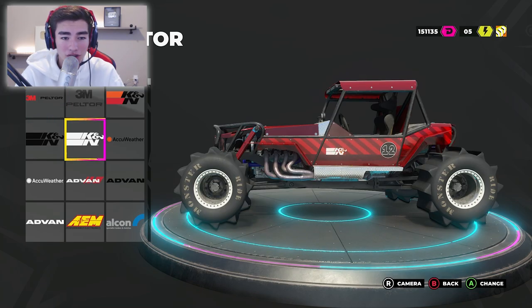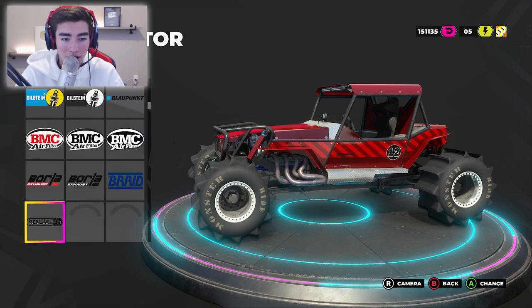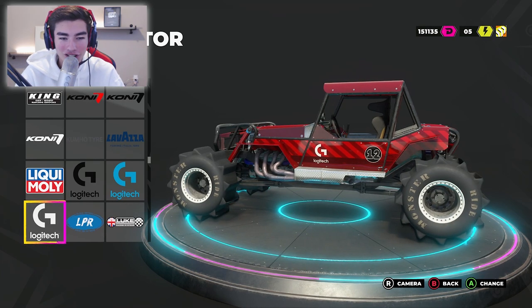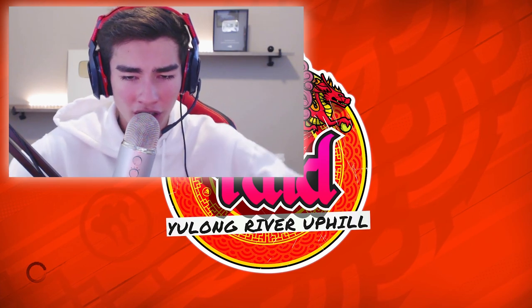I could add a sponsor. Oh, that's so cool. So we have all the partners of this game. Wow, this game went all out. Oh my gosh, you have so many options here. Yo, Logitech? All right, we got to put my boys Logitech out here. We'll put my biggie carrot boy right on top. With that said, let's just jump into it.